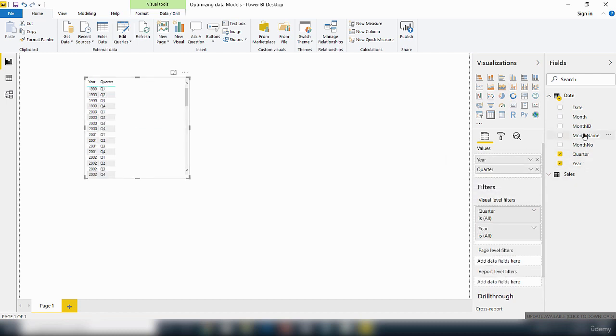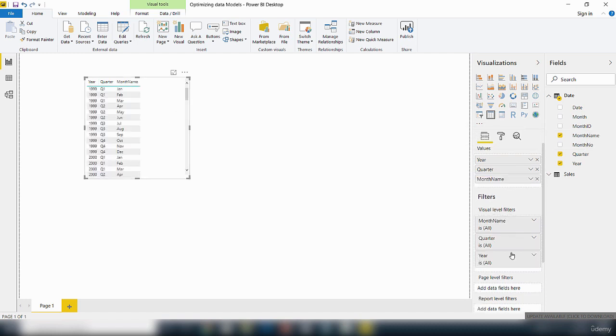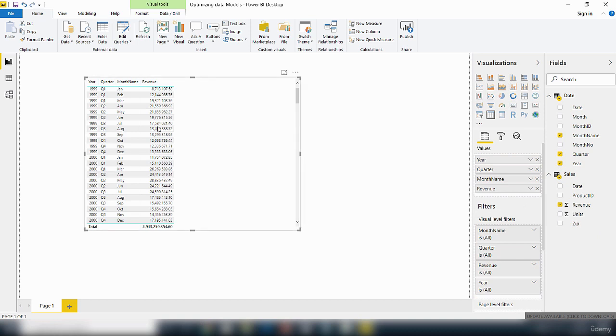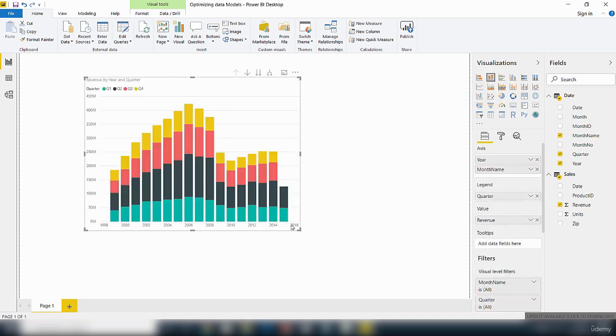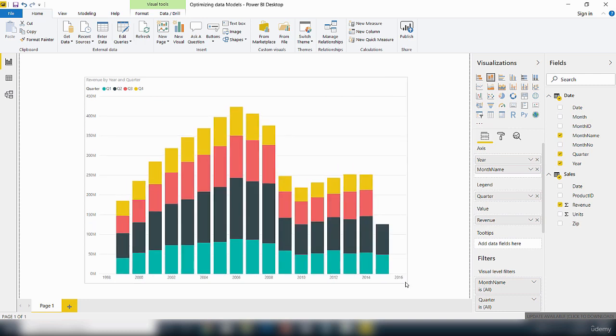We need the name of the month, so I'm going to drag that in there, and then from the sales table I'm going to drag in the revenue. I'm also going to change the type of visual to a stacked column chart so that you can see this basically represents the sales for each quarter.